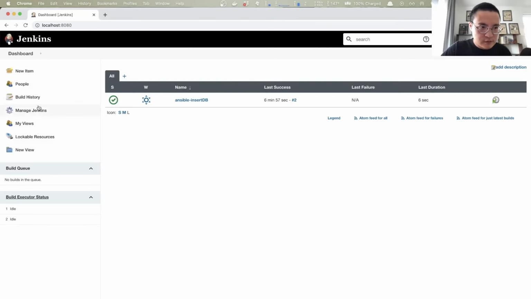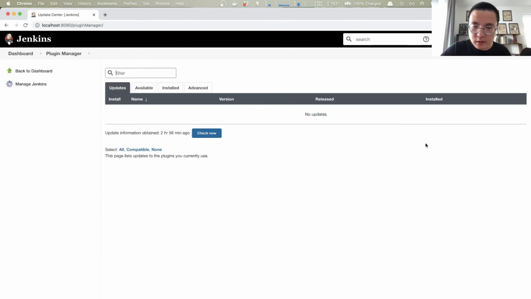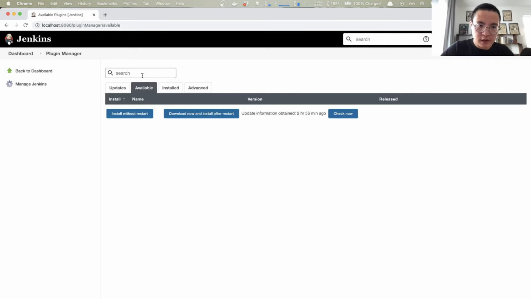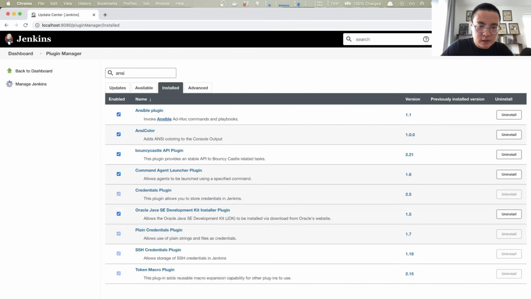All right, let's jump back to the main page and go to Manage Jenkins. The plugin you're going to need is called AnsiColor. This one, as you can see, adds ANSI coloring to the console output. So to save some time, I already installed it and restarted the Jenkins server.